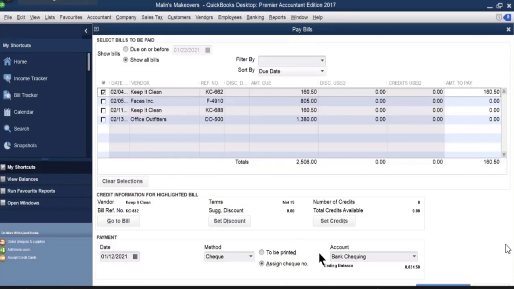Sometimes with some vendors, if you want to pay urgently, you are going to write the check manually, and at that time you have to select assign check number. When you see the dialog box, you put the check number, select a bill and say OK. The system will automatically update everything. You understand that, right? When you start working with this, you will understand more than what you are watching.